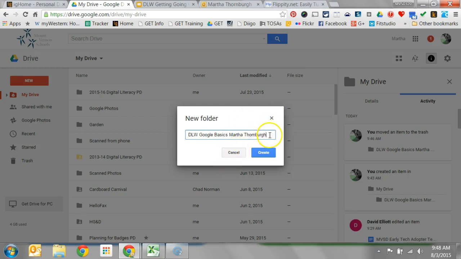So this right here is good for you to know when you're working with students. It's always good to have a naming convention so that it'll be easier if students are sharing things with you for you to be able to find what they shared with you. It's easy enough to search, but when you're having to search for each student, it would be nicer if they were all in one nice place.